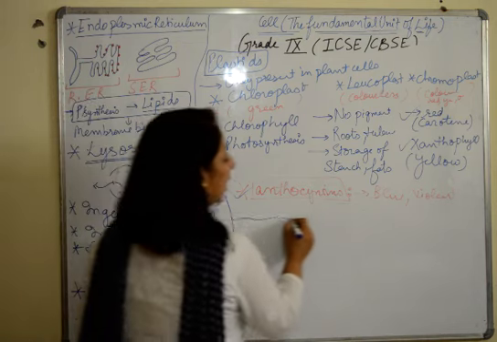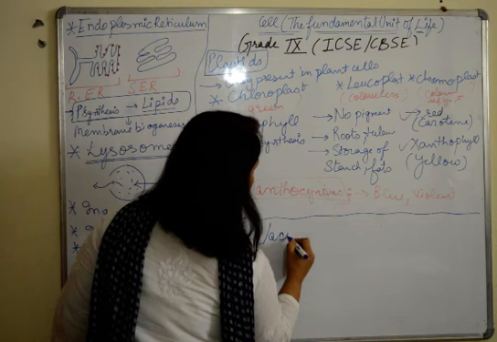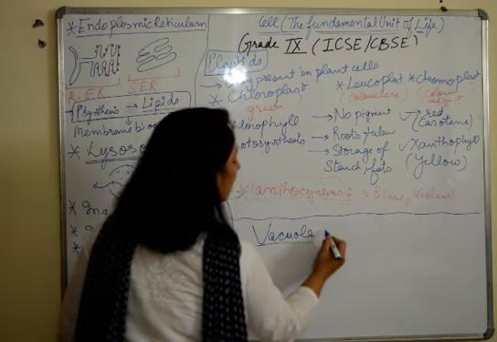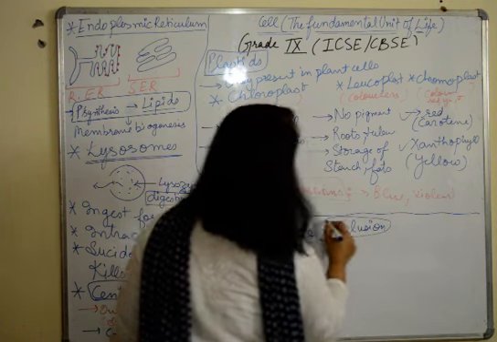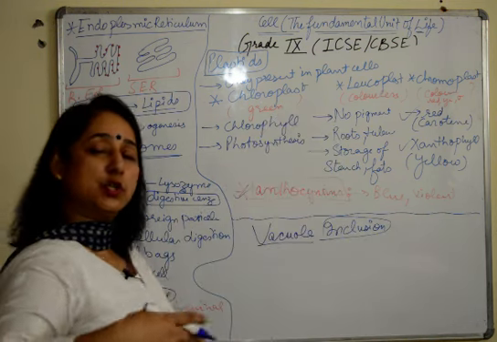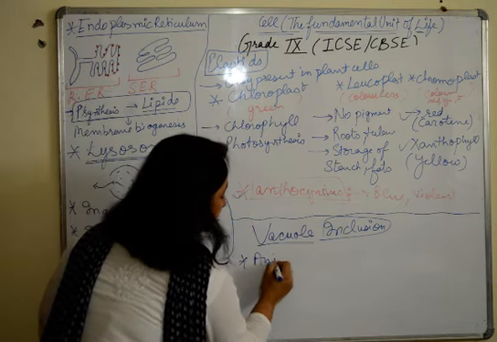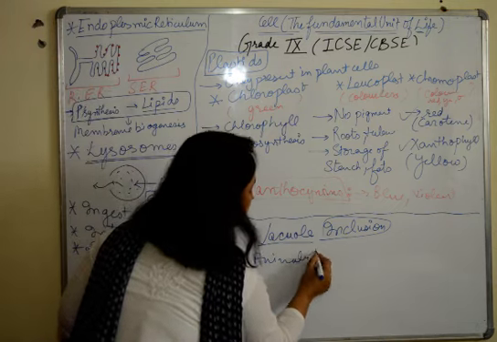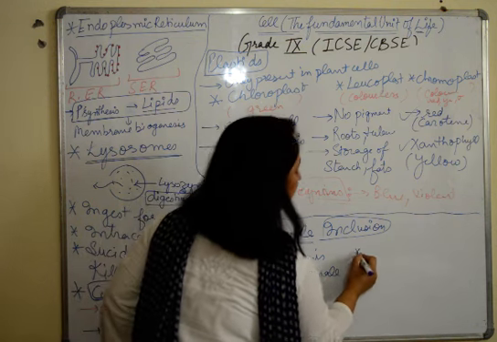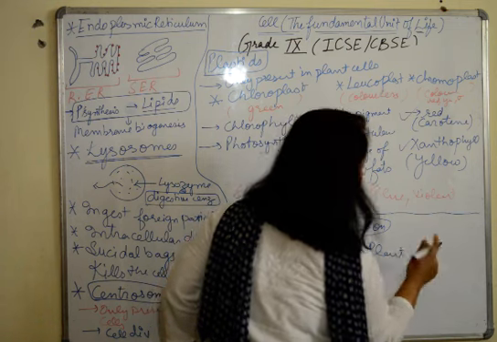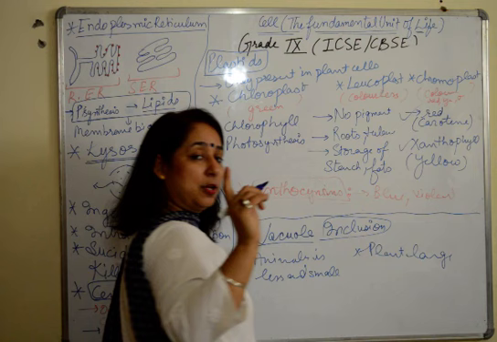Then we move to our last part, that is vacuoles. Vacuoles are inclusions, first of all. They are not cell organelles. They are kind of non-living parts which just store water. Vacuoles in case of animals are very less and small. In case of plants, they cover almost all the body, so it is very large. A single vacuole, very large vacuole.